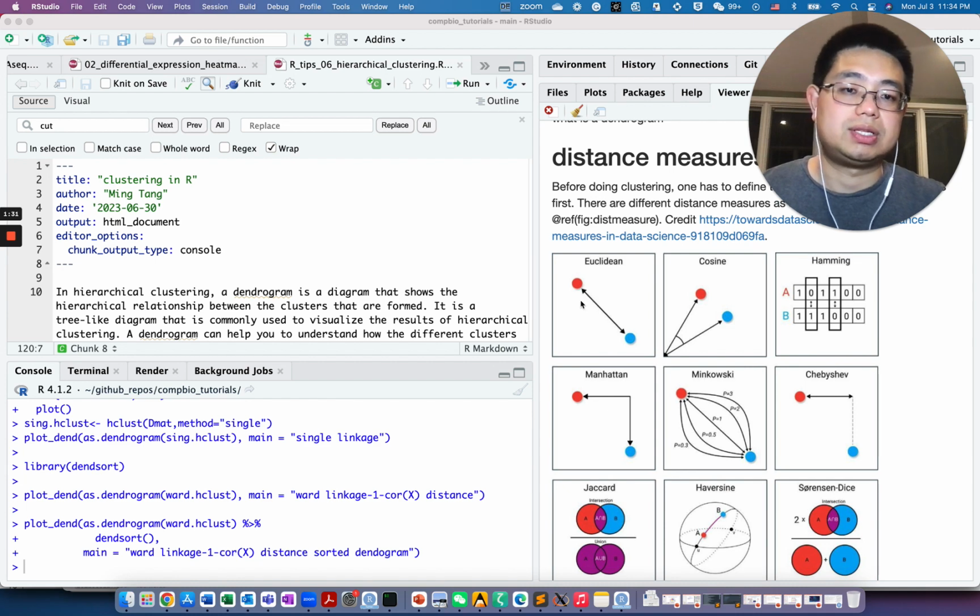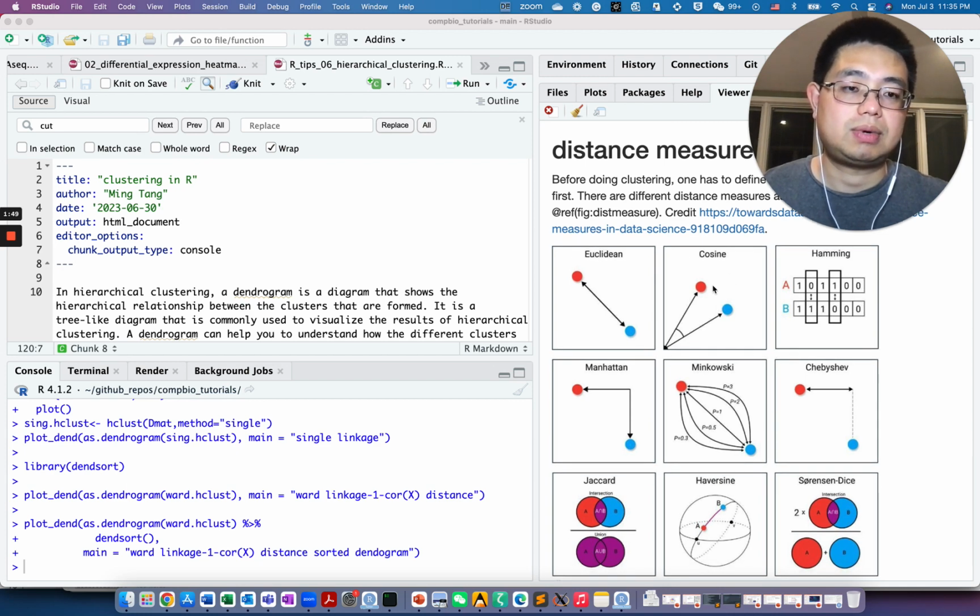You have two data points here, the red one and the blue one, (x1, y1) and (x2, y2). If you calculate (x1 minus x2) squared plus (y1 minus y2) squared and take the square root, that's the Euclidean distance.